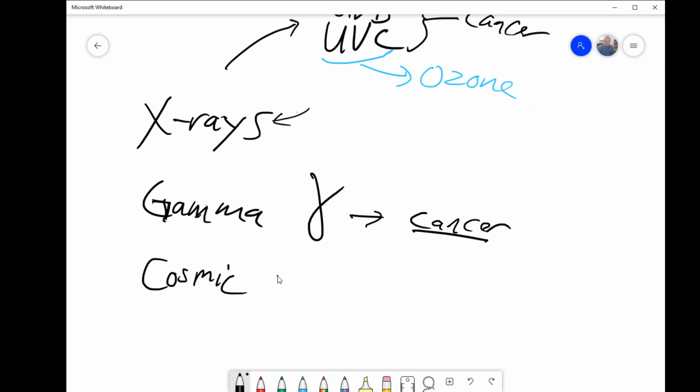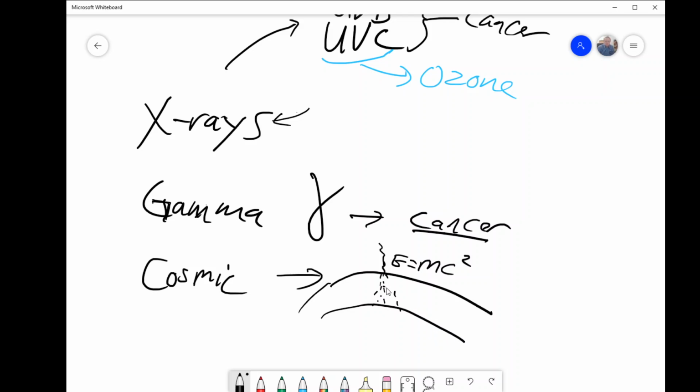And then finally, the cosmic rays are above gamma. These are the ones that would be the most dangerous if they hit us. They've got very high energy. And if we do E equals mc squared to turn energy into mass, a gamma ray might turn into one or two particles, or maybe a dozen as they get to very high energy gamma rays. Cosmic rays come in from space, hit the atmosphere, and produce showers of particles. We are talking hundreds, if not thousands, of particles from this energy, to the point that one cosmic ray can cause a shower that can completely encompass Edmonton.